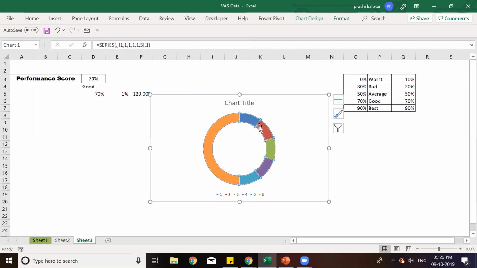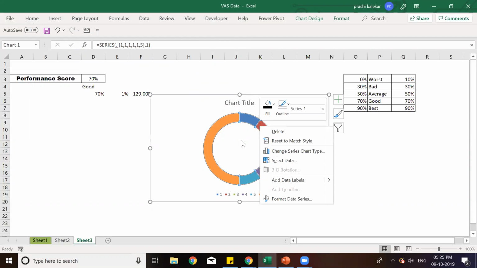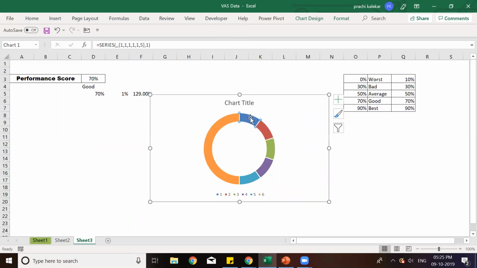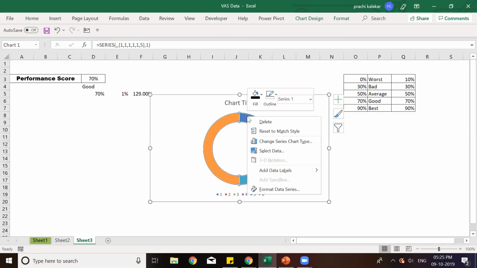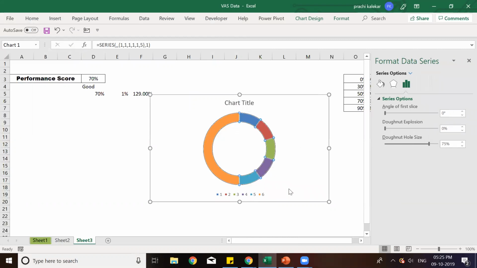Okay, after this, we'll right click. First, we'll select this donut particularly, not the entire chart, but the donut. And then once it gets selected in this way, we'll right click over here and go to format data series. Now in format data series, we can see angle of first slice over here. So there we should mention it to be 270 degree.